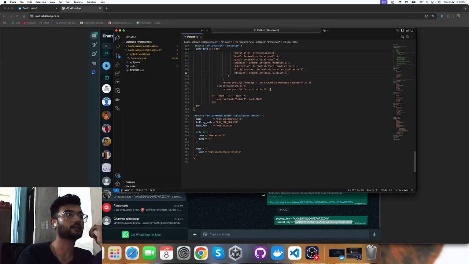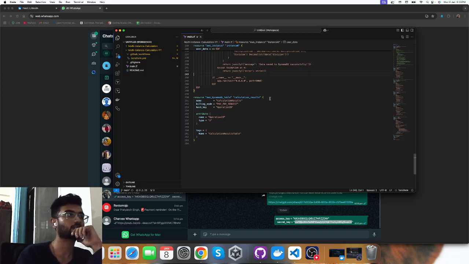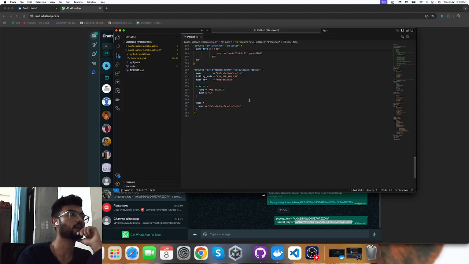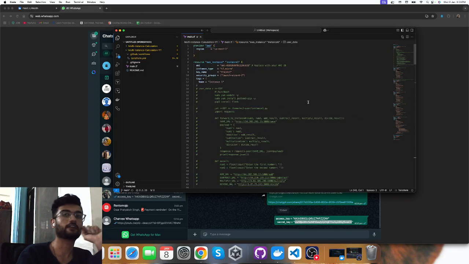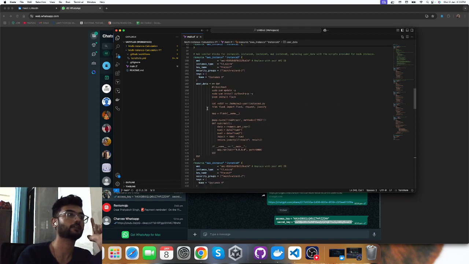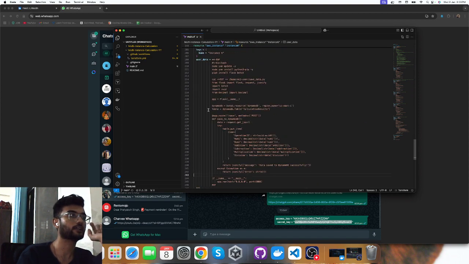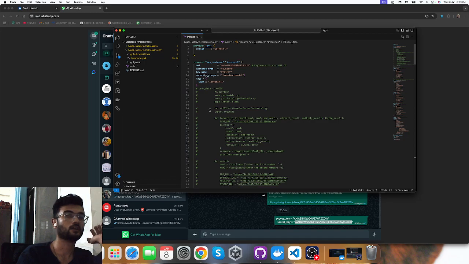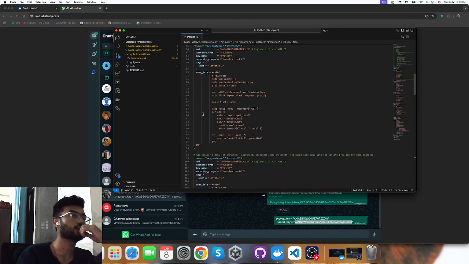And at the end, it is going to tell us the message that our data has been saved to DynamoDB successfully. You could change it to anything else as per your wish. So this is our Terraform code for how to create 6 EC2 instances and one DynamoDB table. Earlier we were creating it manually, now we are creating it using this Terraform code.